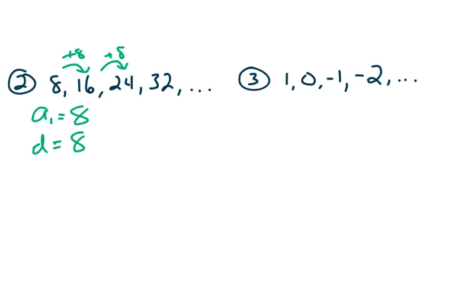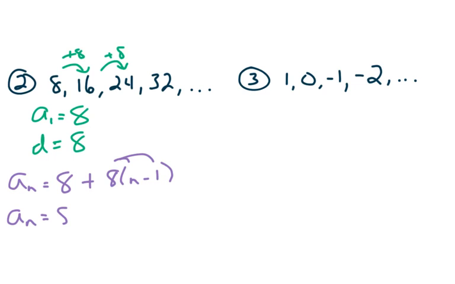And this is an example of when it does. Okay, so let's write our equation. We got a sub n is equal to our first term, a sub 1. So that's 8. Plus our common difference, also 8, times n minus 1. You're always going to have n minus 1 when you first start writing your equation, okay? So we can distribute here 8 times n, 8 times 1, so we'll have a sub n is equal to 8 plus 8 times n is 8n, 8 times negative 1 is negative 8.